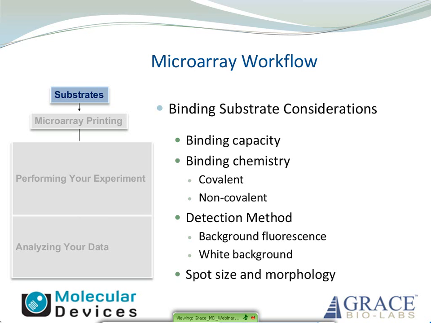Your detection methods should be considered when choosing substrate materials as well. For example, fluorescence detection will require minimal background fluorescence, and a white background, such as from porous nitrocellulose, is highly advantageous for colorimetric detection. So there are some parameters you want to consider there for your detection method. Additionally, if specific spotting or binding buffers are required for your application, which is the case for some users, it's important to consider the spot size and the morphology of the buffer surface combination. For example, some high detergent containing buffers, such as from lysis buffers in RPPAs, form pretty large spots on most functionalized glass surfaces, which will impact spotting density as well as dilute your signal from those spots.